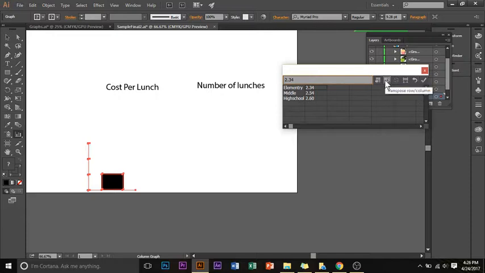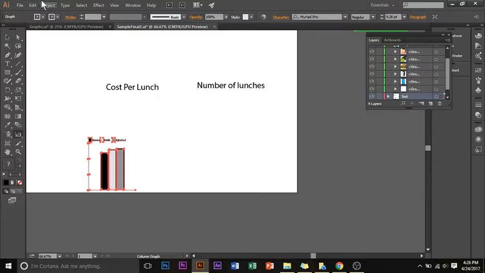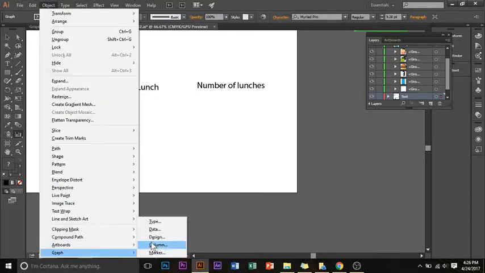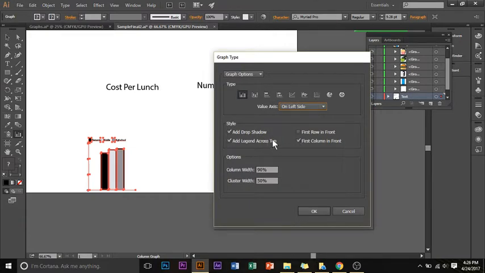And we can flip this here, transpose, check, so that we now have our legend here. Only create a legend if you have the values going across the top. It's a little keynote to have there. Type, and instead of legend across the top, we'll just have a regular legend here.